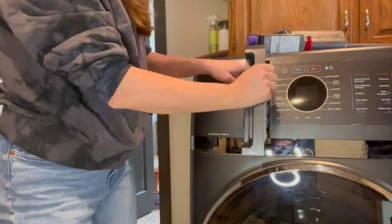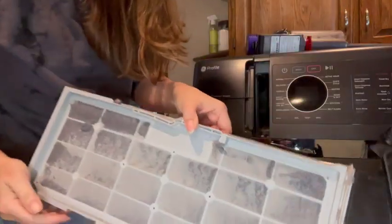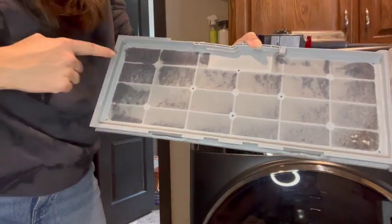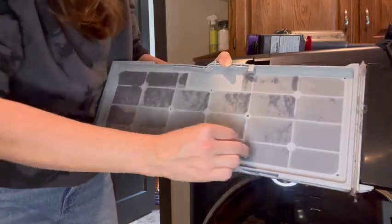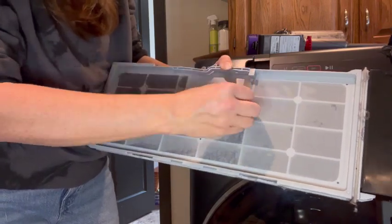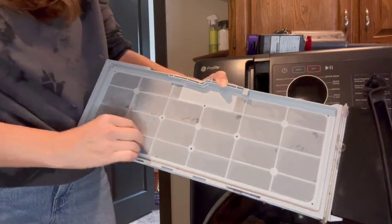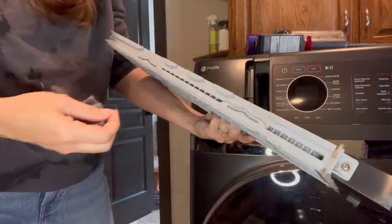We just got back from a long weekend and I've done a couple loads of laundry this morning. I wanted to show you what the lint trap looks like when it needs to be cleaned. You simply push the button and pull it out. Here's your foam side, which looks totally clean. And this is what it looks like after I ran a load of dress shirts and another with the kids' jeans, which is the darker lint. For having a couple loads done, it really doesn't produce that much lint. I'm going to wipe this off really quick, and usually there's some up here on the top — just make sure to pull that off.